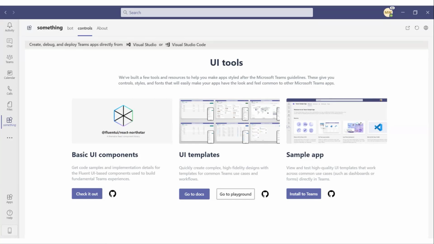All of the other tools and resources will also be on App Studio in the controls page. This is a screenshot. I had a little trouble running the code this morning, so I just have to show you a screenshot for now. It will be under the current controls, and you should see these UI tools with all of the links. The first, basic UI components, is what I showed at the start of the presentation. That is the current Fluent-based basic component set we have. And then the UI templates are these more high-fidelity templates and high-value components in this library. And then the last is everything together in the sample pack. All of them have the GitHub link here as well.